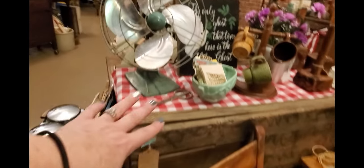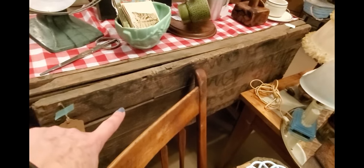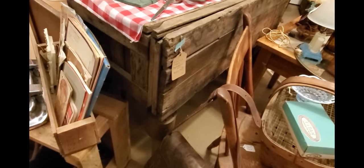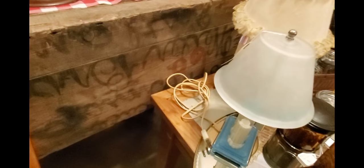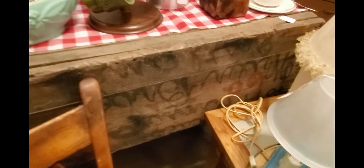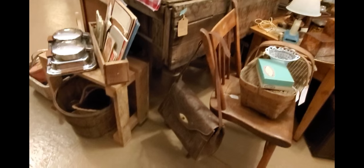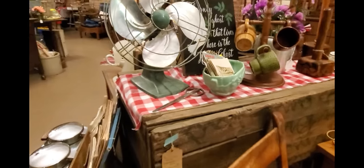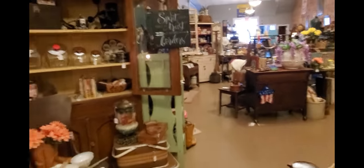This little table is really neat. My story with this table is that it was built during the Great Depression out of an old crate — it has all this old writing on the wood. It's a raw primitive table that would be great as a kitchen island. On the bottom it's got these cans, and someone told me they used to put cans on the legs to keep mice off the table.